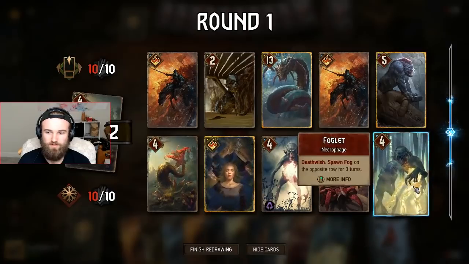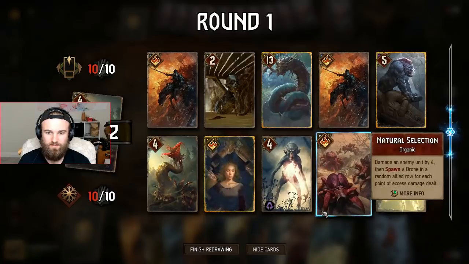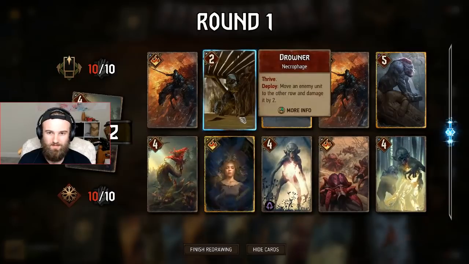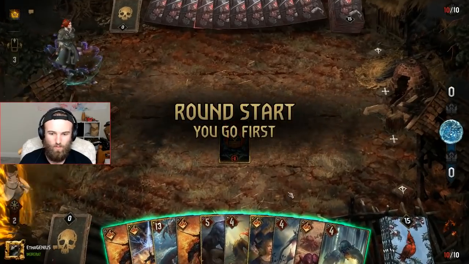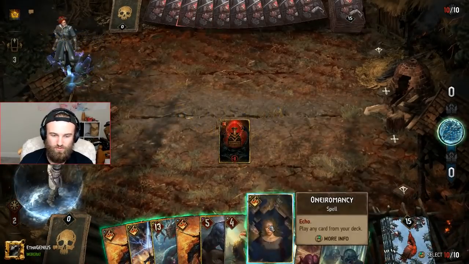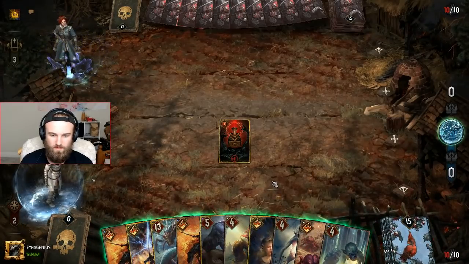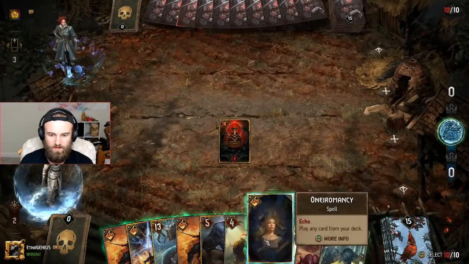We're going first, so that's a positive. We're gonna get some value from our Foglet. This could be really good if he's playing Cat Witchers and stuff. I'm gonna toss the Drowner and the Noon Wraith. Alright, a little more weather. So, we may want to go for a Consumer with our Neuromancy instead of the Operator.